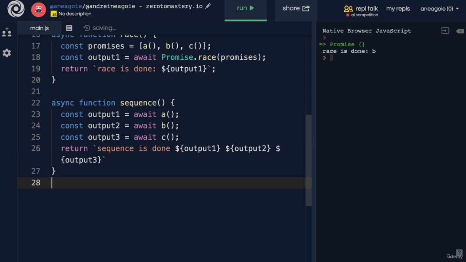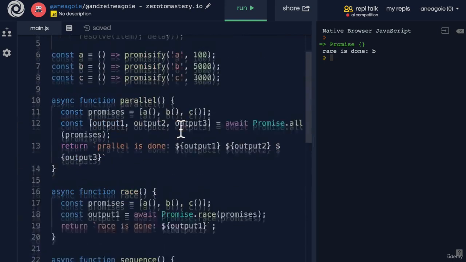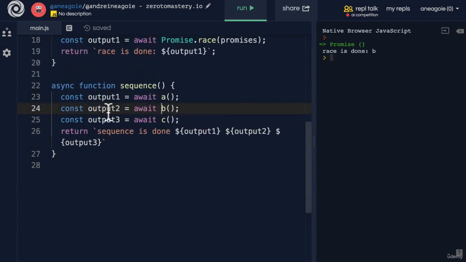So let's have a look. As you can see here, we're not doing promise.all or promise.race. We're just awaiting. And remember, when we see the keyword await, this function is going to run and pause here until A returns. And it's going to say output is now equal to this. And then we're going to await and pause until B returns, which in our case will be 5 seconds. And then we finally assign it to output 2. And then it's going to pause and wait until C returns, and then wait until output 3 gets filled in with the value. And then we finally return. So because of this await keyword, we can pause this execution.